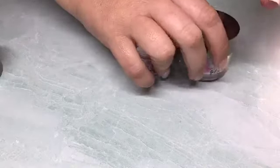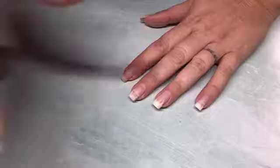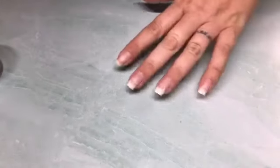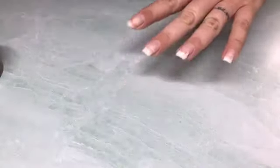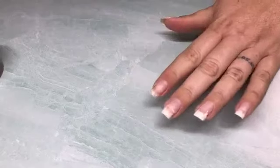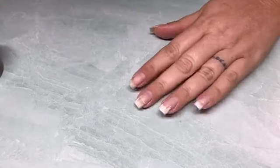So I hope I have a good angle. I was trying to find the best angle this evening so you can see how I do the ombre. So just bear with me because I know it can be a little bit tricky to see on camera. So I try to do it the best possible way so you guys can, again, see the angle here. So let me just scope out about where I need to be with my hands.